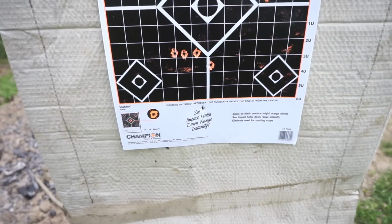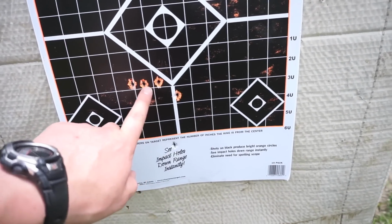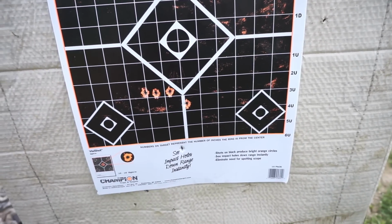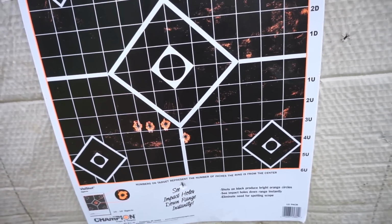Nice. I'm not as good at this as Kim is. This is her normal job, but you can see here we got a group, which is what I'm most concerned with. We got a little bit of a group going here. And we're at 21 feet, 7 yards, so that's pretty decent for a beginner shooter. We just got to get a baseline, so that's where we're starting.